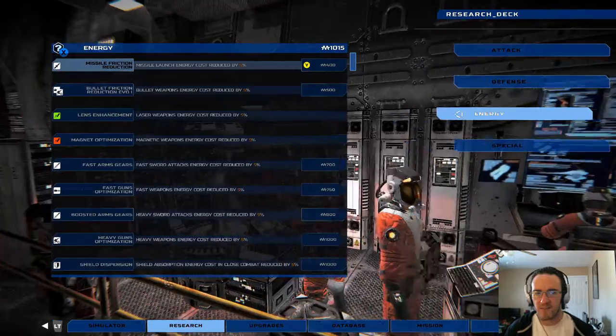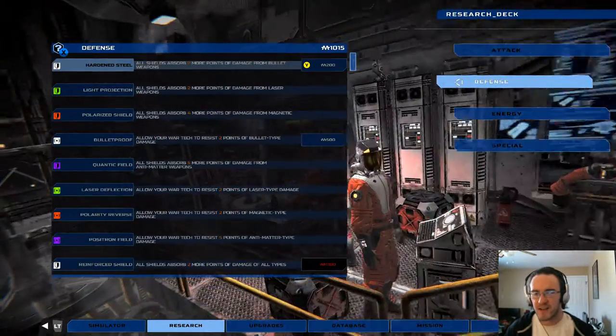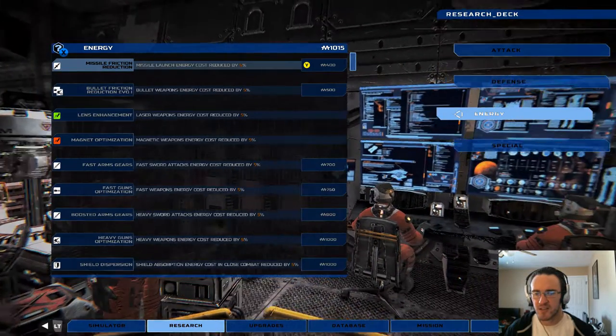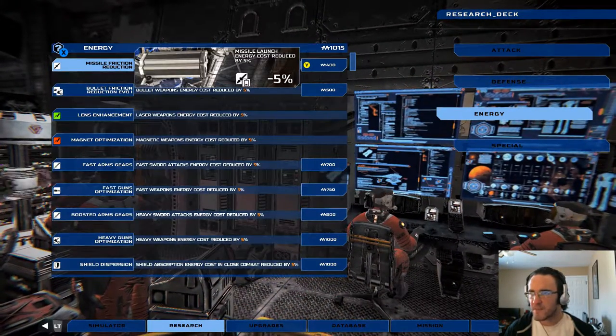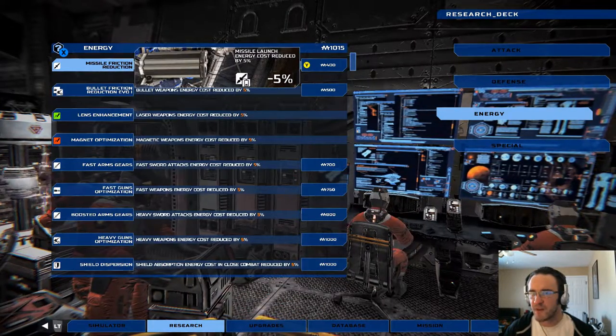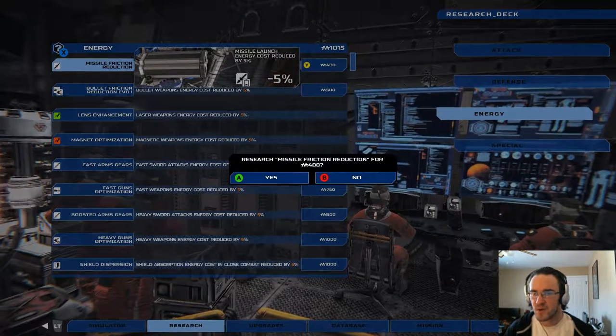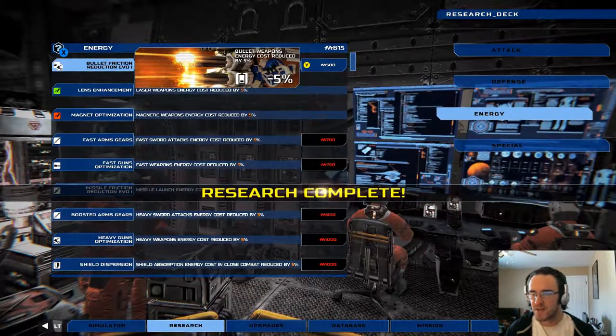So let's see what all we have. I deal enough attack damage. I have good defense. Pretty good energy. What's this? Missile friction reduction. Missile launch energy cost reduced by 5%. That's good. Let's research that. We're going to spend all of our money on research this time.